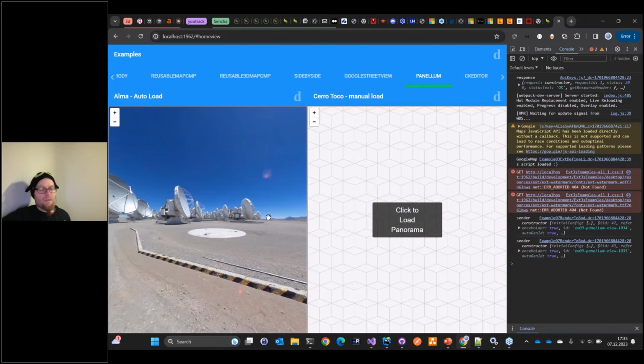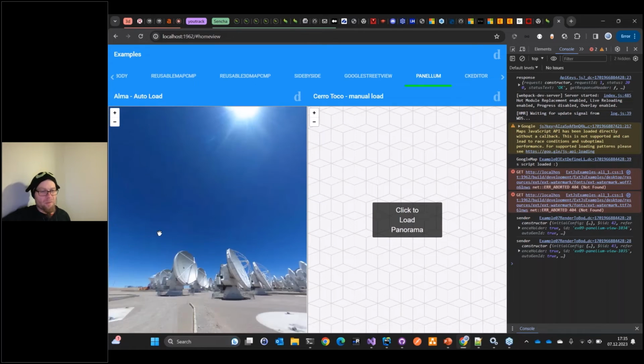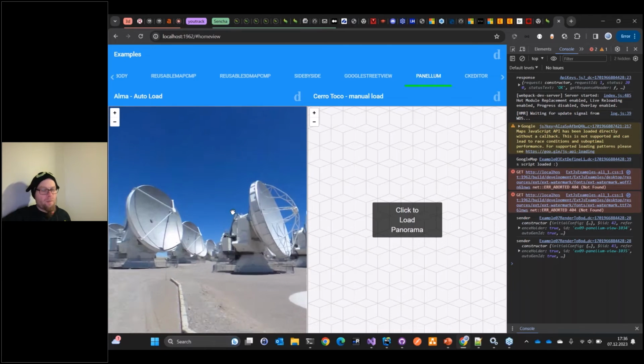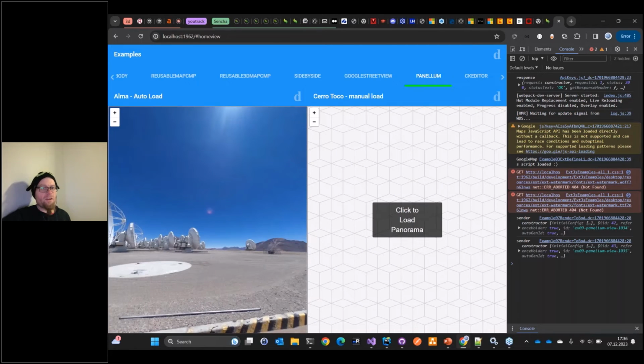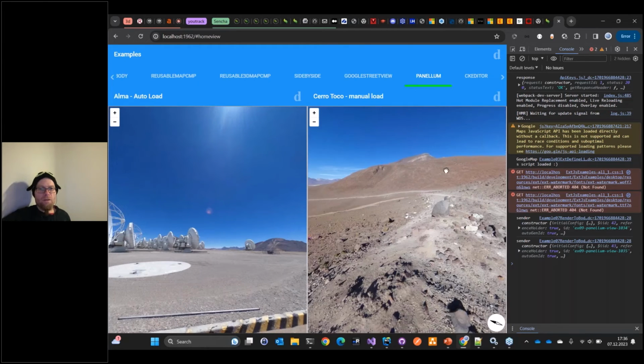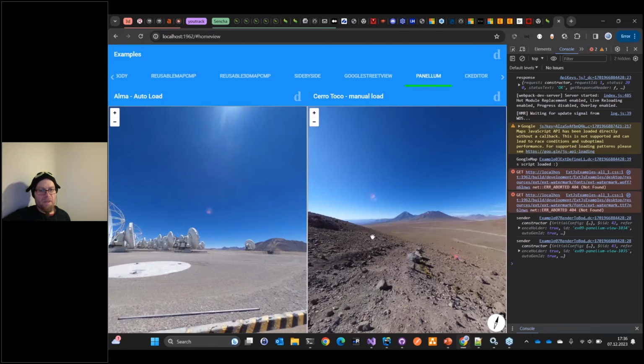Okay, this is the first one. So we've got some nice space observatory here. And as you see, the panorama loaded automatically, and the other one configured not to load automatically, simply requires user interaction and also displays independent panorama.